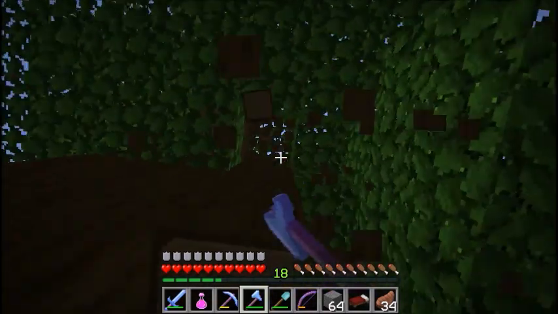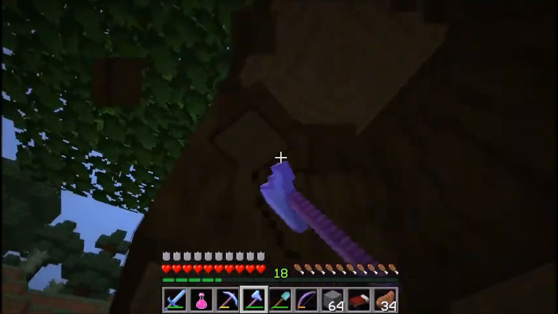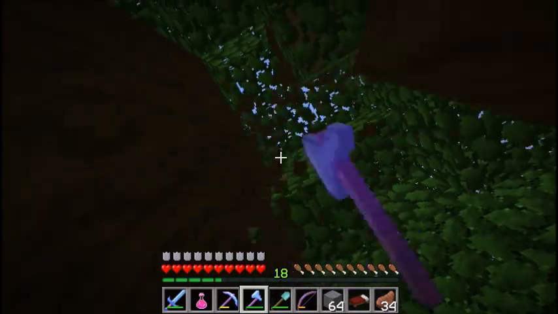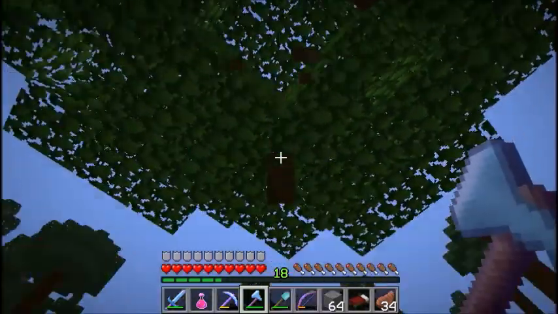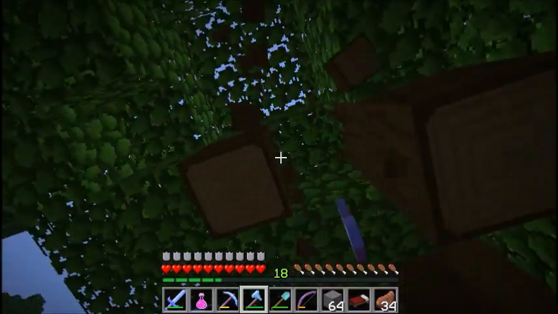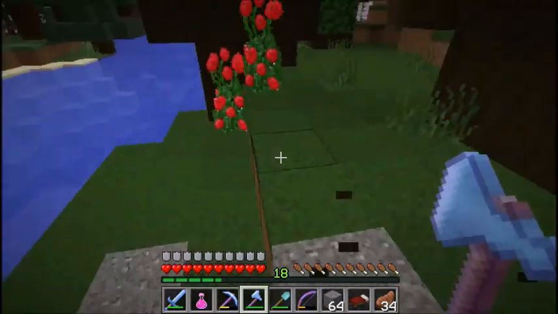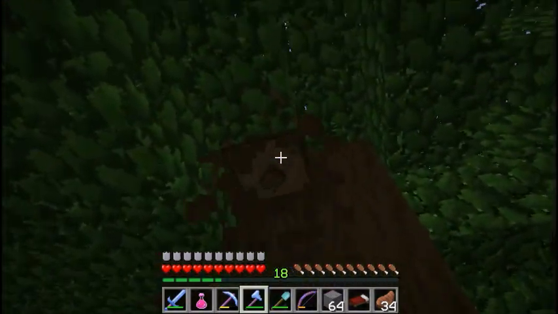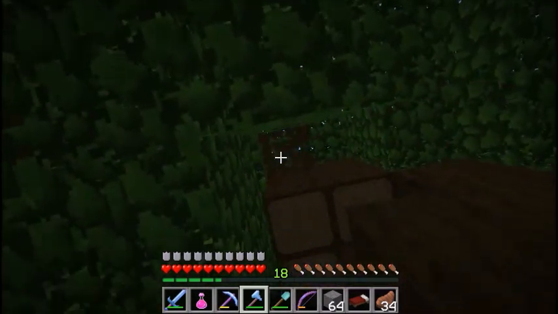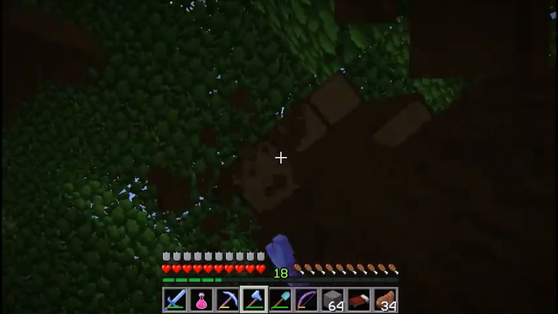And with this brand new axe that I have, the efficiency 4 axe, I can easily chop down these trees very quickly. I'm not going to get too much of it, because there's nothing amazingly special that I would like to use it for right now. There's no crafting recipe that needs dark oak wood that I know of, or any special feature of it. But we will be able to use dark oak wood if we want a darker oak to build something out of.